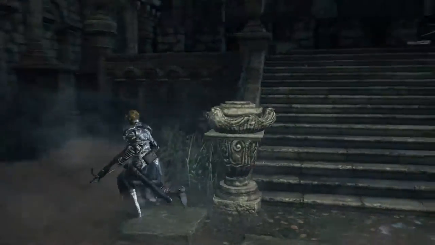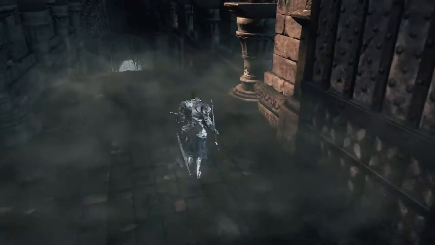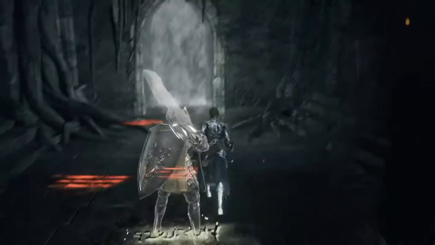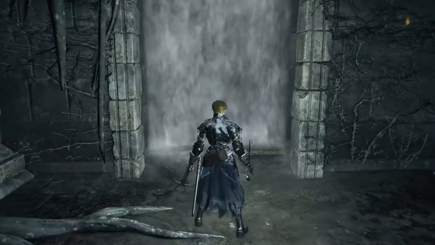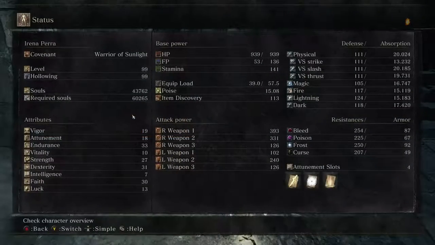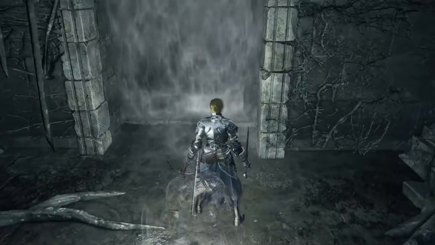I might want to use that, depending on what comes up in the boss fight. If this presumed boss fight has a lot of magic, then I'm gonna want to do that. Oh, not presumed. There's definitely a boss fight. I'm also a little curious if there's CPU phantoms around, but I don't think there's anyone here. I'm not that close to leveling up, am I? 15k souls away? Yeah. Hmm. Man.